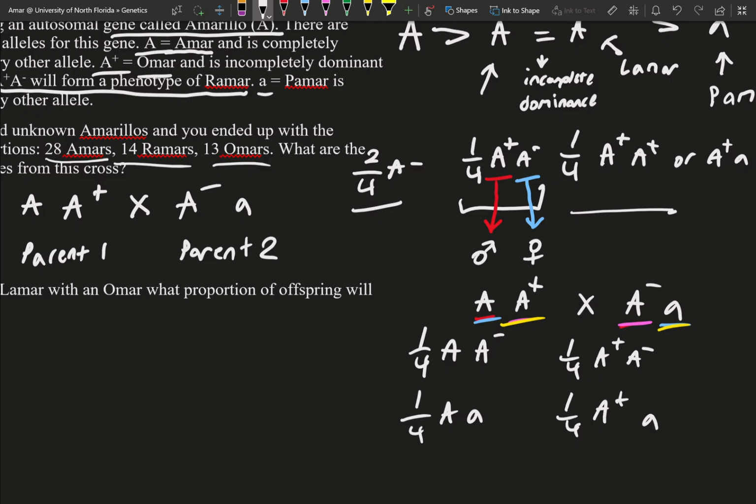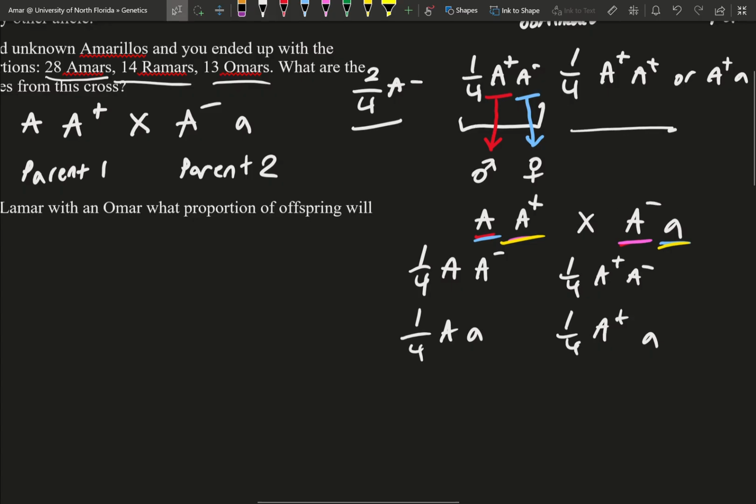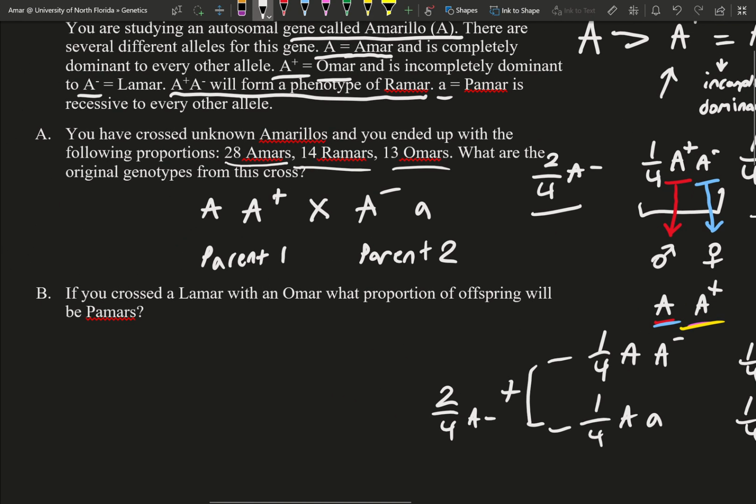And then certain phenotypes are the same, such as these two over here, because they have both big A's and they're completely dominant. You combine these two using the sum rule. That would be a 2/4 ratio for big A whatever. And then you would have a 1:2:1 ratio. So these were the original genotypes of the original parents. So hopefully that made sense.